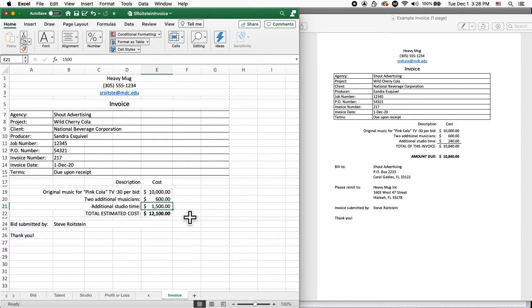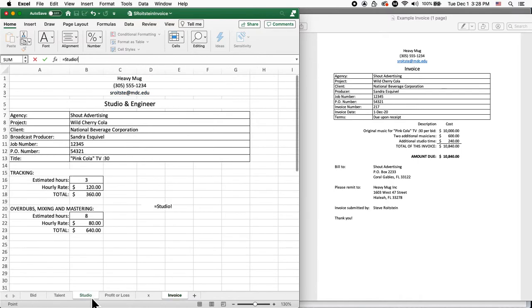Additional studio time. The assignment page says you should charge for 3 hours of overdub. So we're going to do another formula here. Similar kind of a thing. Equals. Let's go now to the studio sheet. And what you're charging for these overdubs and mixing and mastering is an hourly rate of $80. So we're going to click here, and I did already.